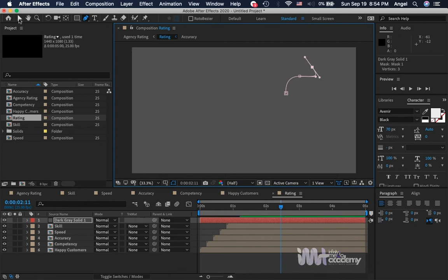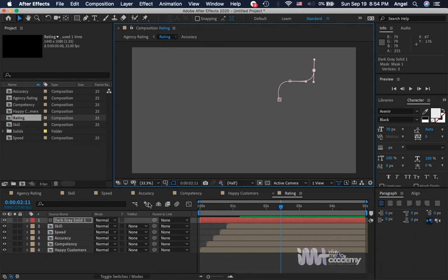So I'll click on the selection tool. Now I can make adjustments to what I have just created. I can extend the length, I can reduce it, I can do what I want to it, I can move the points around depending on what I want to achieve. So at this point, this is what I want, just this way, and I'm going to twist it a little bit.